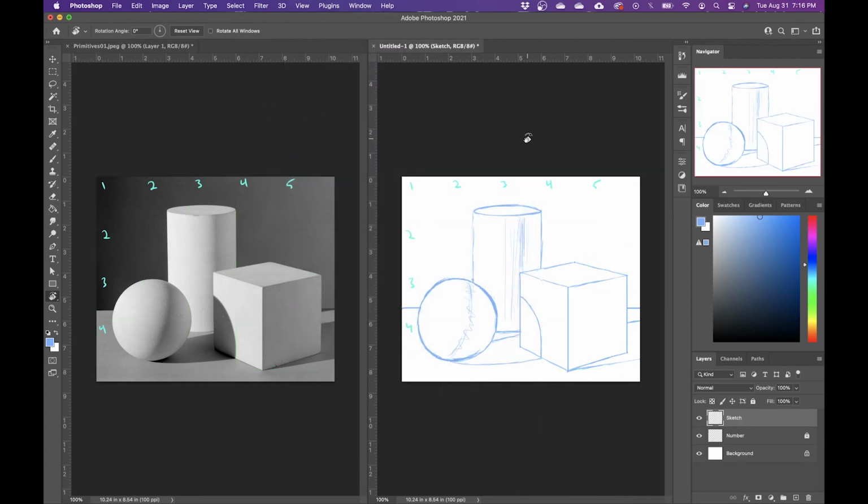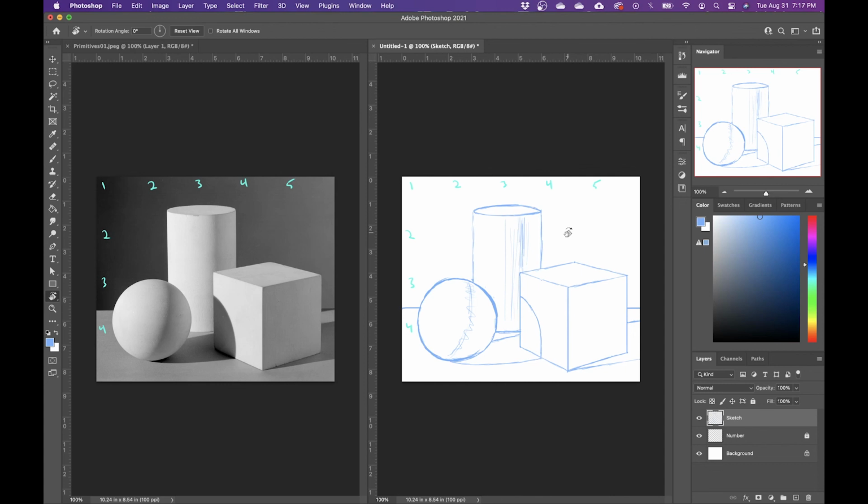And here's my sketch. I went ahead and added in just a general placement for where some of the shadows need to go. And if I needed to make any adjustments to proportions or layout, I would do that now because the sketch only took me a few minutes and it would only take me a little bit more to kind of fix anything up. Now I have a general idea of where everything needs to go, I can start adding in my solid shapes and then add shading and things like that.